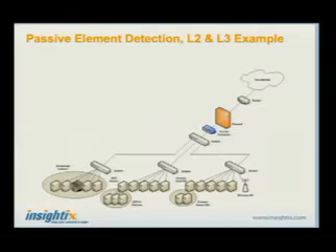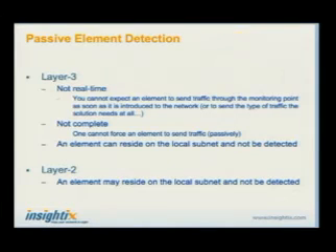The inline hardware actually sits at layer 3. It totally depends on the traffic that needs to be sent through the monitoring point in order to detect the elements. You can see for yourself why this is problematic. And on the lower left side, there is a broadcast listener that basically sits at layer 2 and waits for broadcast traffic so it will be able to detect the elements. We already talked about the problem.